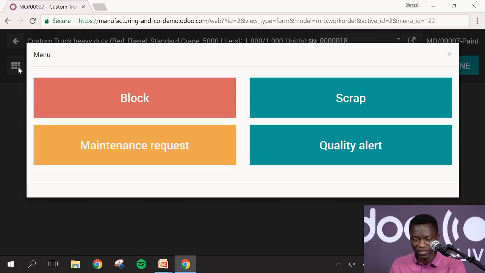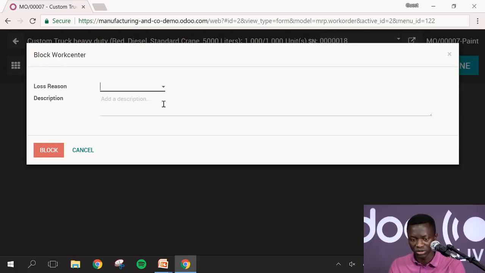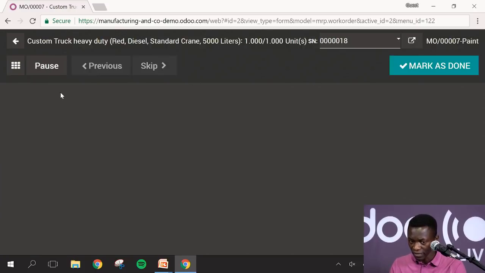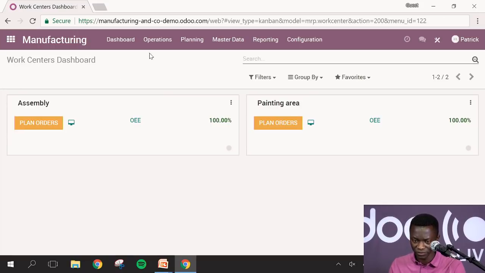If there is anything, you can come and block, for example, the work center, because of any reason you can think of. For example, there are process defects, or material which is not available. But if everything is okay, you can finalize your production, right?